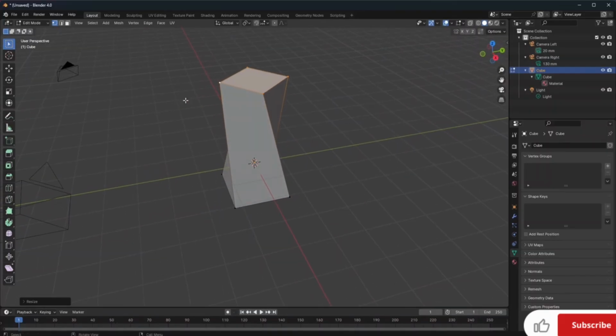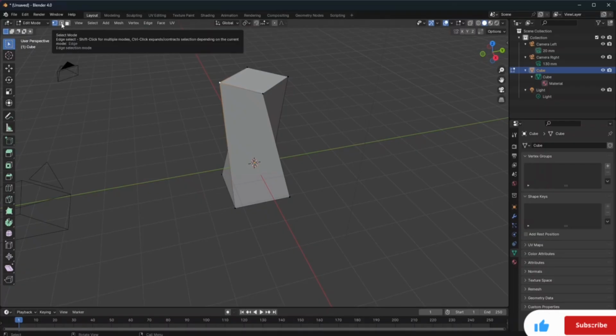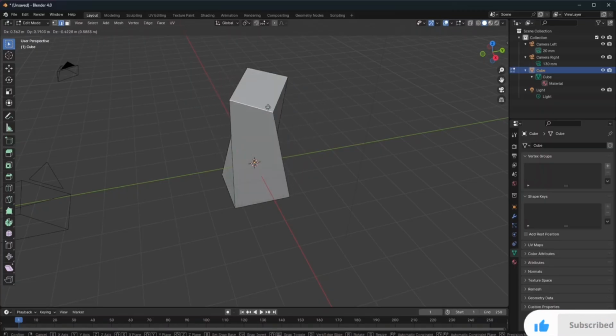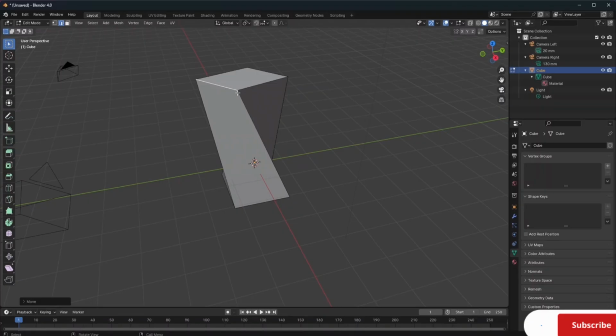And the same way, let's say you want to select any particular side. Instead of selecting all of this, come just beside the edit mode option. You have these three modes, these three select modes. If you click on edge select and select one of these parts over here, it will basically select the whole edge. Now if you click on G, you can see you are able to move only that particular side. Left click on your mouse, and it will be saved.